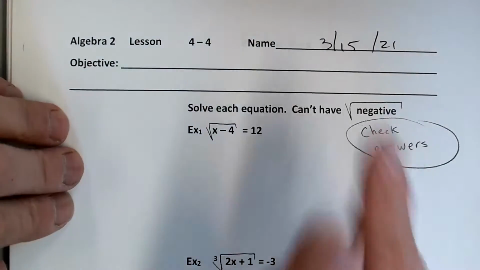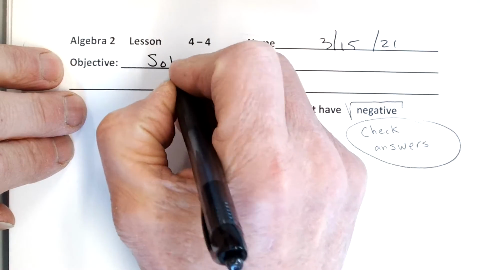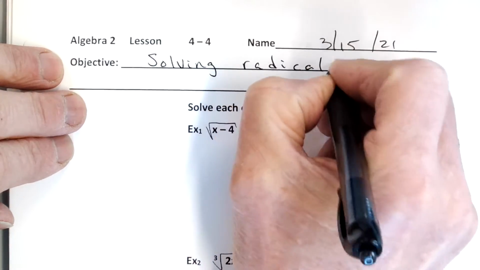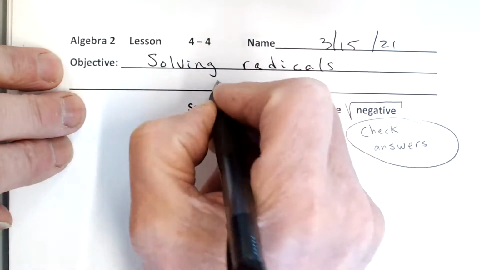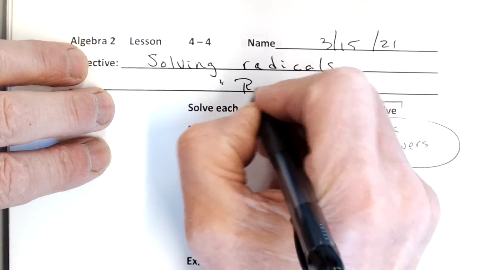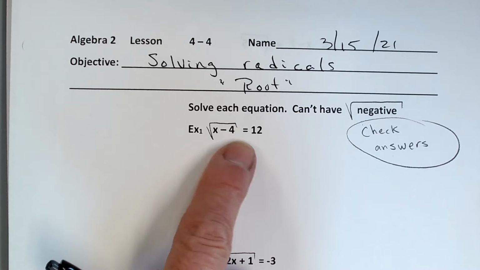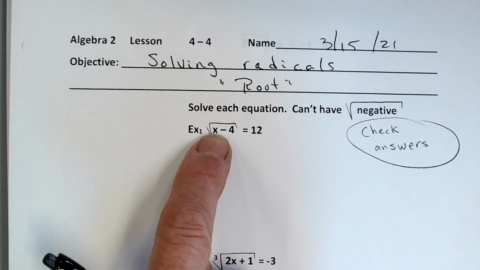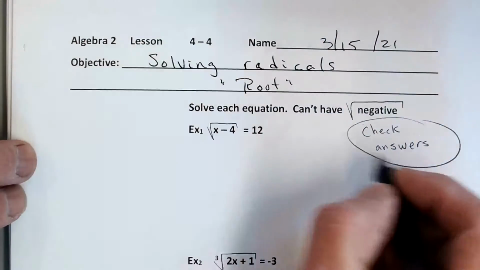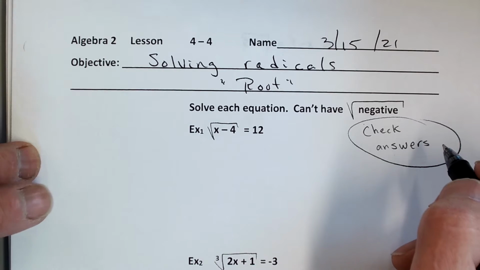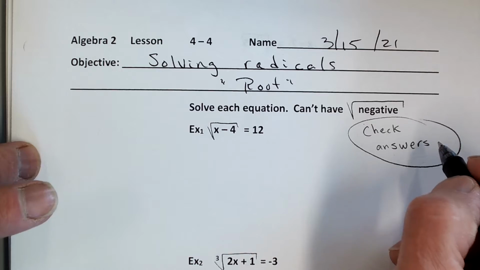Okay, so our objective today is solving radicals. And I don't care if you guys know these words, but radical is a math word for a root. Whether it's a square root or a cube root or whatever it is, okay? So I know whenever I do any kind of solving, I always undo it by doing the opposite, right? I have to be careful though, because I cannot have square root of negative numbers. We want real answers, not imaginary, okay? We do not want imaginary answers, so we'll throw out any answers that don't work.